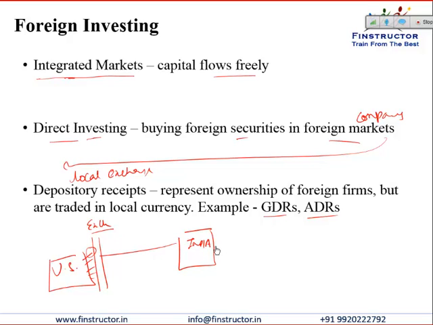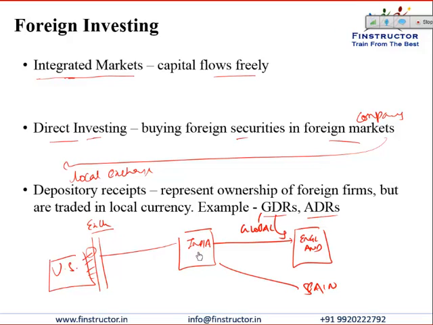So if an Indian firm lists in Great Britain, for instance, then the securities can be purchased in pounds directly from the London Stock Exchange. So those securities will be referred to as GDRs, or Global Depository Receipts. So G stands for global. If it lists in any other country, in Spain, in France, in Germany, then it will be a Global Depository Receipt. Only for the US there's a special name, we call it American Depository Receipt.